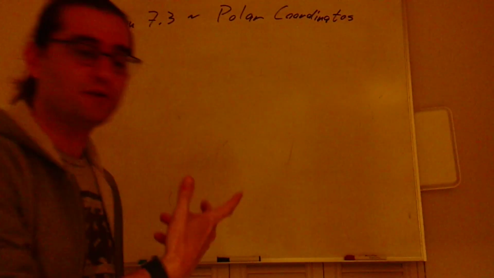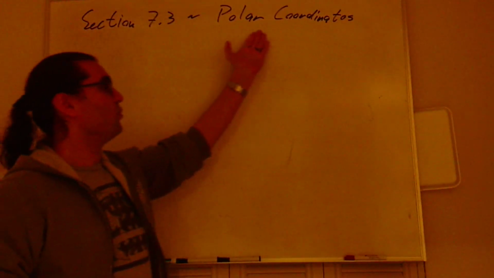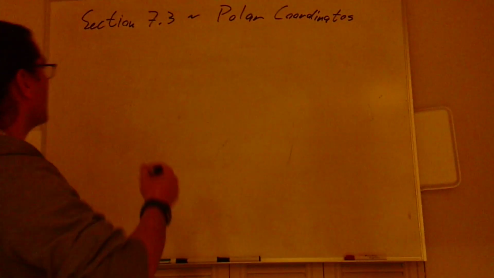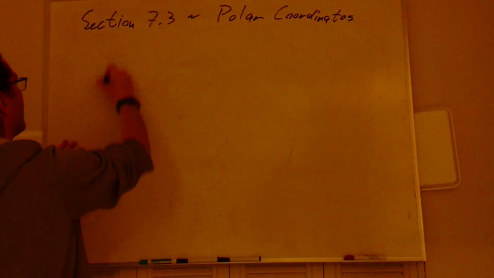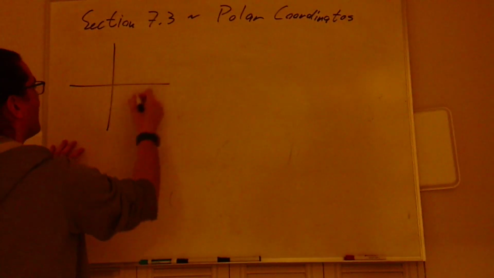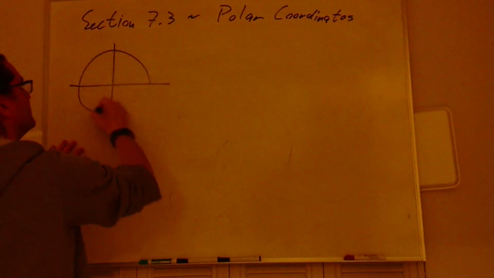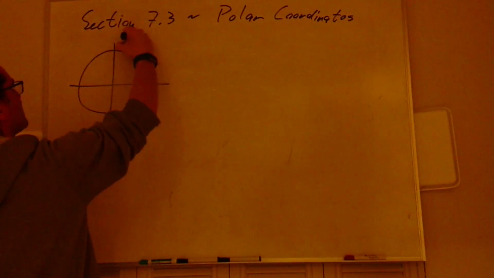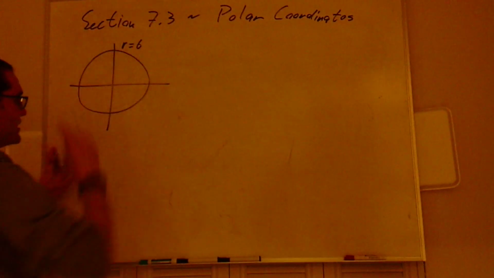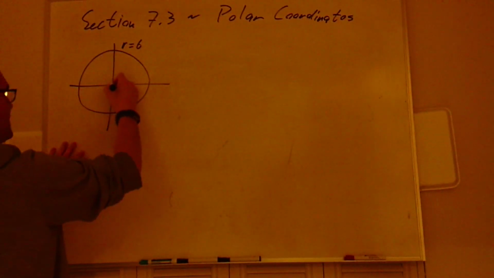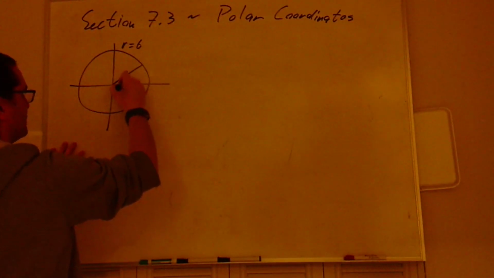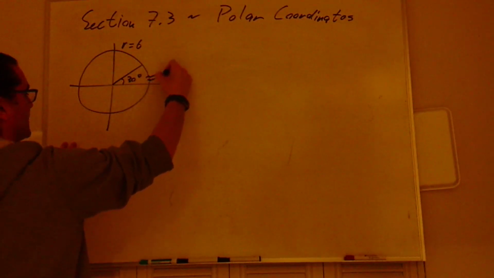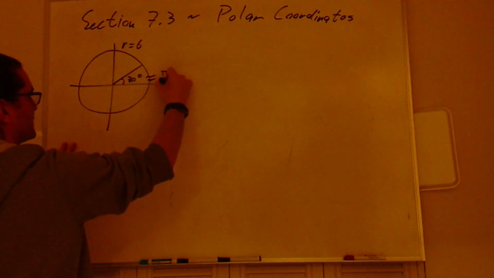Whatever this is numbered, this section is about polar coordinates. And to do this, I'm going to start by asking a question. If I draw a circle on the coordinate axes, let's say this circle has a radius of 6. And then I draw an angle somewhere in this circle. I'll do this one. This is a 30-degree angle. It's the same as, in radians, pi over 6.